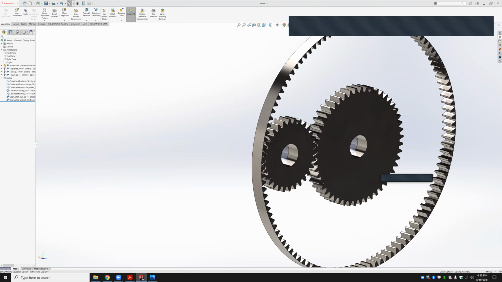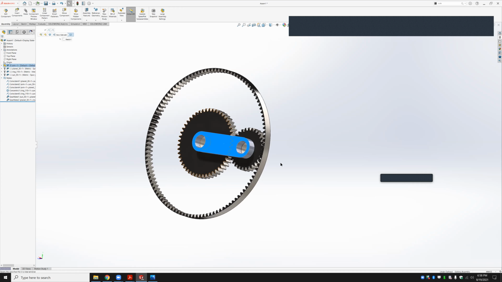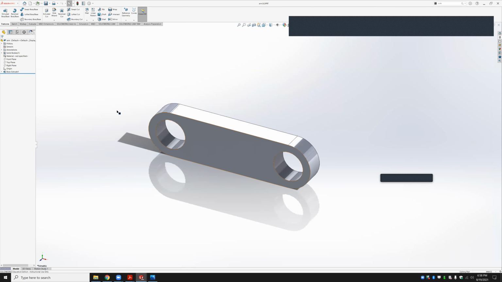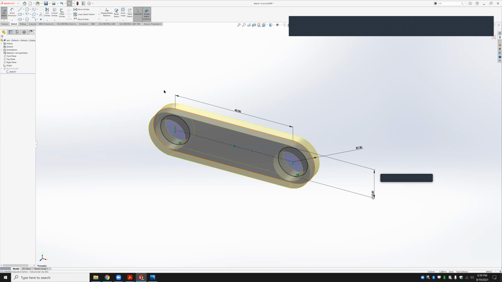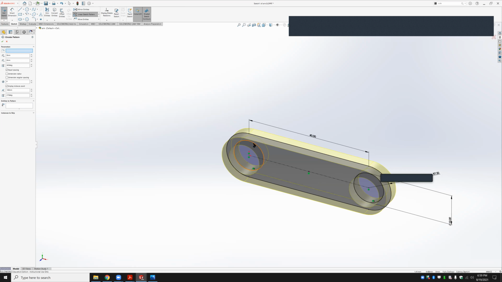So while people are finishing up, I'm going to make this a little bit more complicated, but I don't advise that you do this unless you really want to. By the way, I can just click on a part in an assembly and open it up as an individual part. That's what I just did. And I'm going to edit my sketch. We showed you linear patterns, sketch patterns, but we didn't really use circular patterns. So I'll take this opportunity to teach you about these.